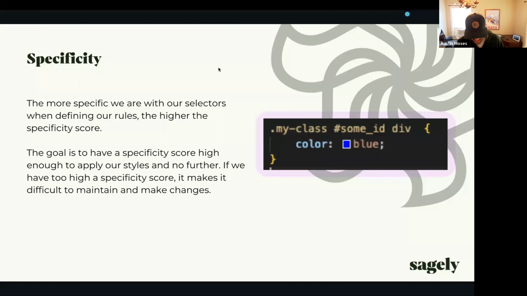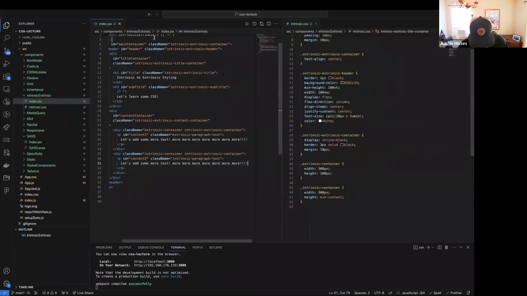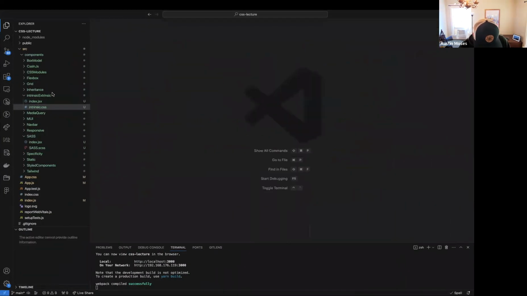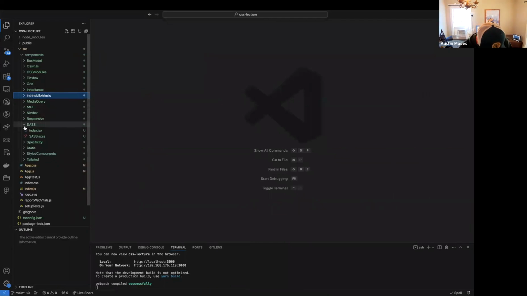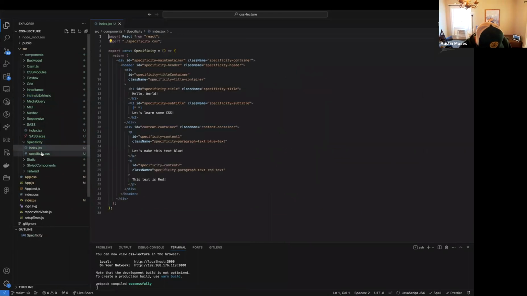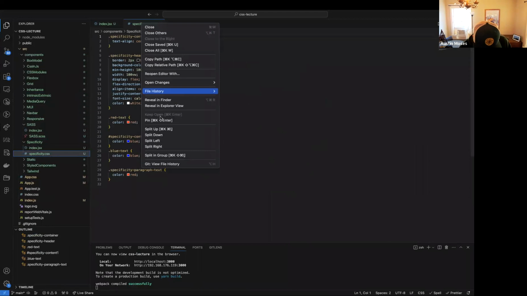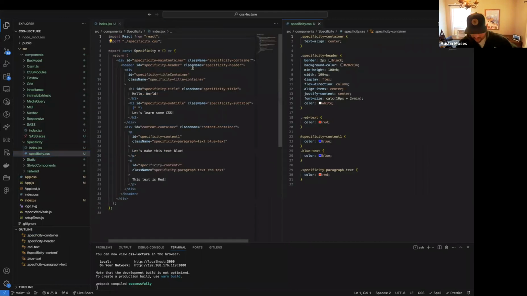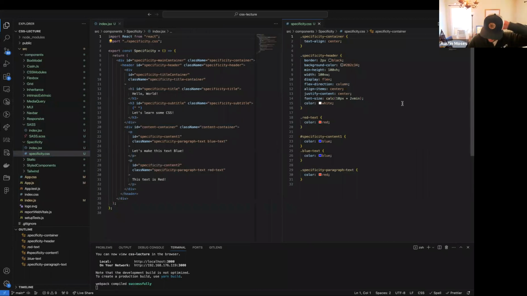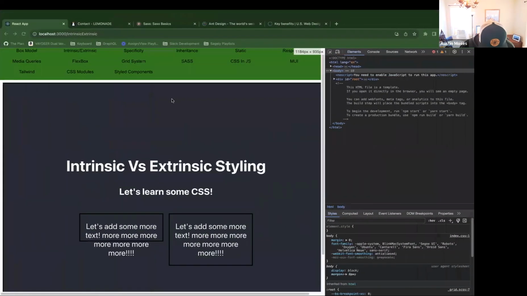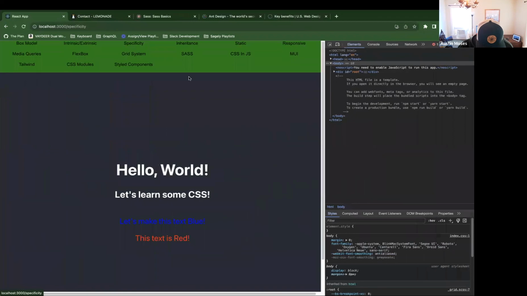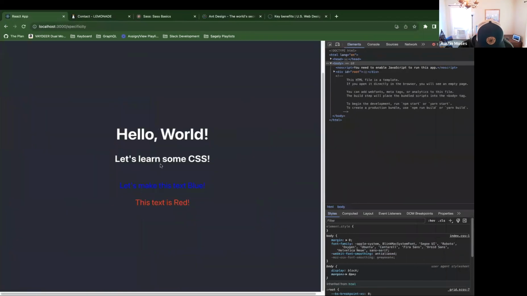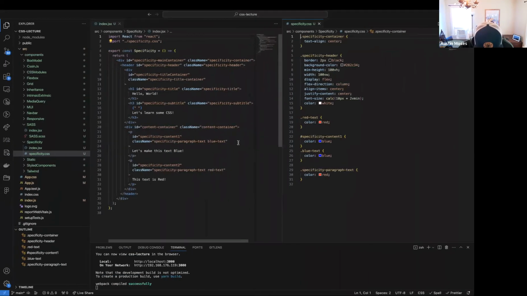And so let's go back to a quick coding demo over here. Let's pull up specificity. Okay, so we're working with the same component. Here's our CSS. Real quick, let's just take a look at the browser. Well, this text is already blue.